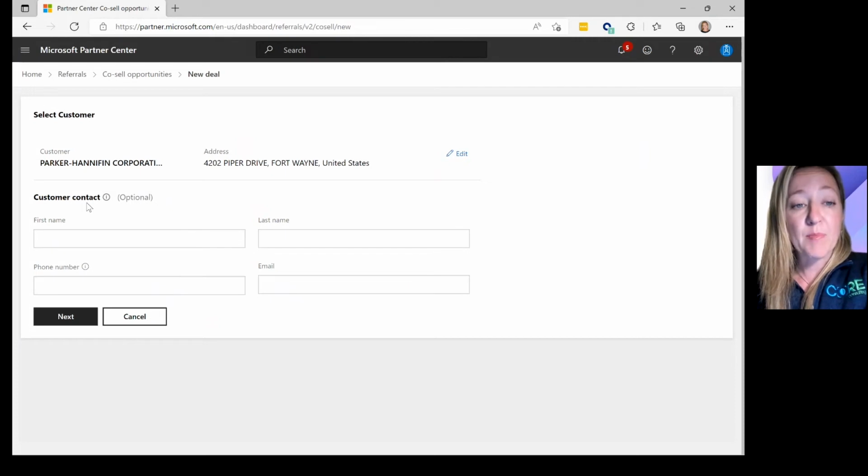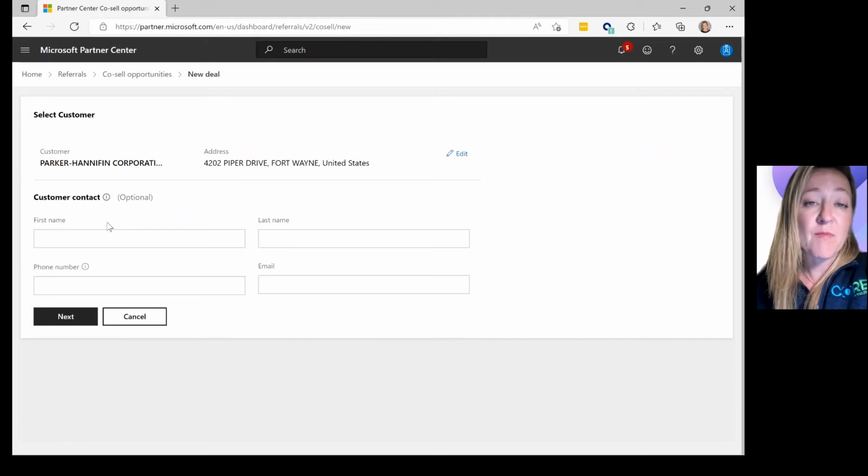If you're creating a partner-led opportunity, the customer contact information is optional. And when it comes to the type of help you need from Microsoft, you won't select that because it's partner-led. So you're just telling Microsoft, I have this. I don't need your help at the moment, but I want to let you know that we're selling this kind of opportunity into this customer. So it's kind of like a for-visibility-only type of opportunity if you're creating partner-led. But if you really want to get connected to the Microsoft sales organization and identify who is going to be the opportunity owner and get connected to them via email, you'll need to create a co-sell opportunity.